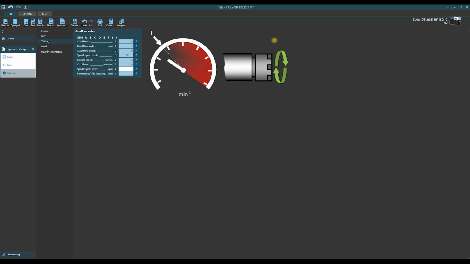You know that during facing or cutoff, when we approach to the center of a bar, rotation speed increases. We don't want to have a big increase of rotation speed, like for instance to the maximum value. That is why here we should enter the limit of this rotation speed.